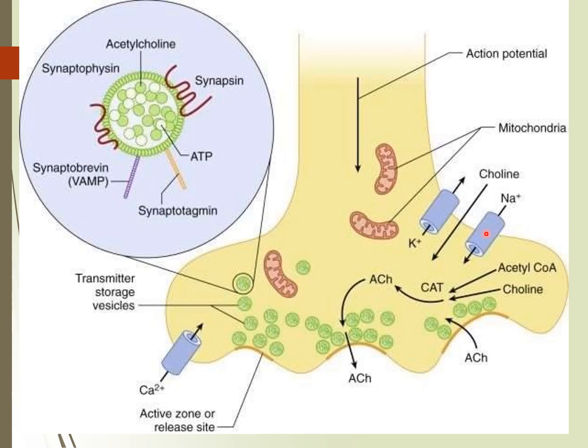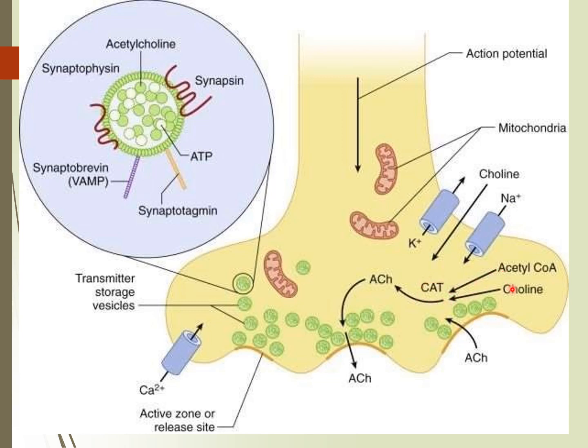So this is again one more picture. This is the synaptic vesicle containing ACH neurotransmitter, or the granules. Okay, so this ACH synaptic vesicle is surrounded with proteins: synaptophysin, synaptobrevin, synaptotagmin, synapsin. Like this, various proteins are present around this vesicle. And there are calcium channels on the presynaptic nerve terminal, and also sodium channels and potassium channels, and choline will easily enter into the presynaptic nerve.